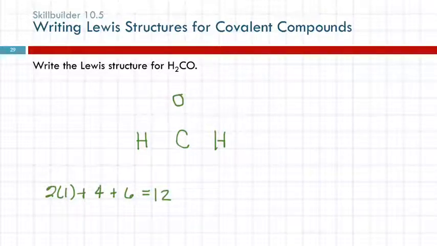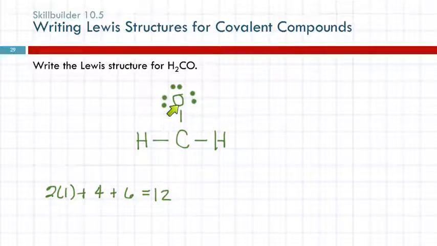Again, we start with a single bond to connect these. So there's 2, 4, 6 electrons taken up right there. They have to be connected. Then I've got 6 more that I can make as lone pairs. So let's do this. There's 2, 4, 6, 8, 10, 12. 12 electrons shown, remembering that each line is 2 electrons.